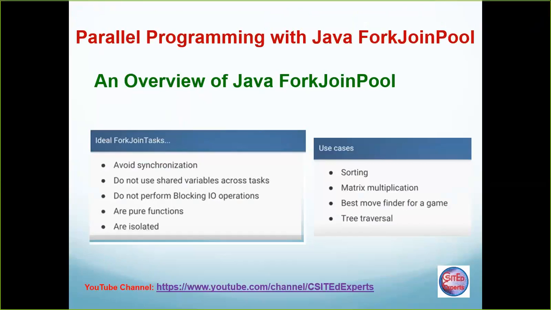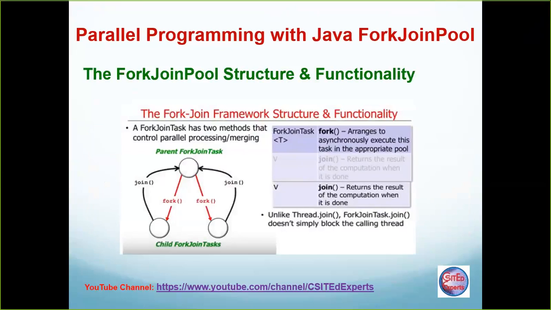So ForkJoinPool has some advanced features. Maybe I will not discuss this, but let me. Okay, advanced features, for matrix multiplication, or some sorting, or tree traversal. We will discuss trees next week. For this kind of complicated task, there are some benefits of this process. So let me go through this concept.